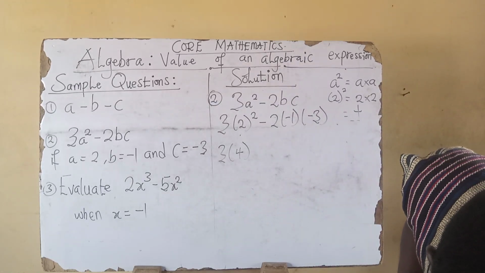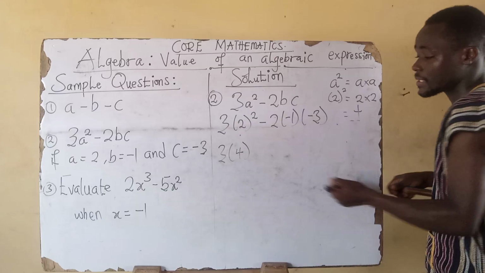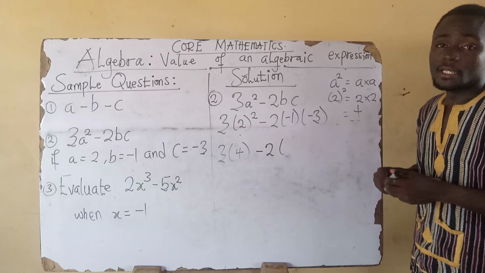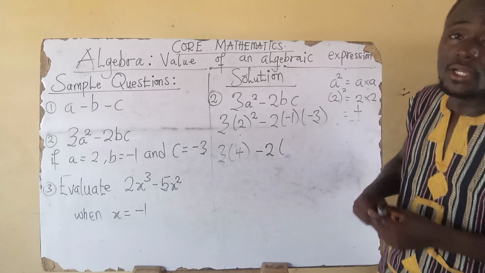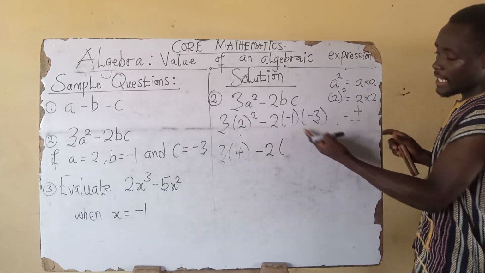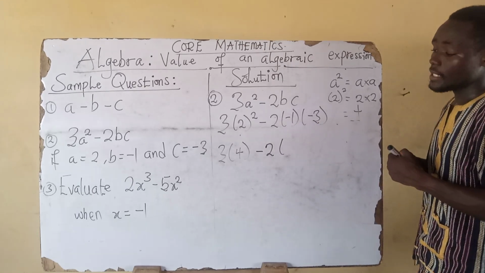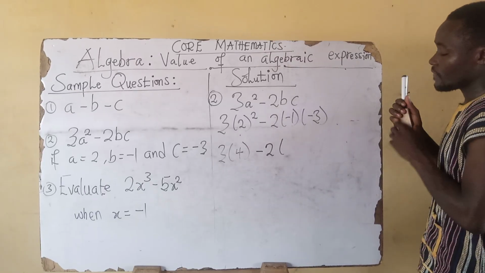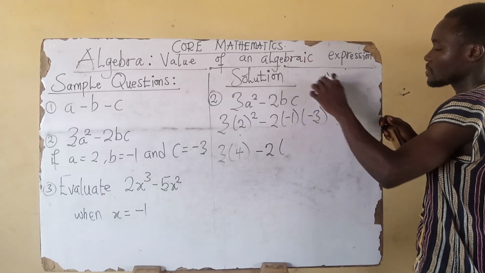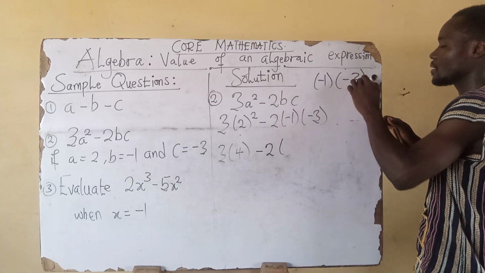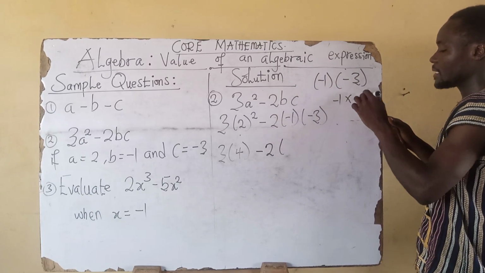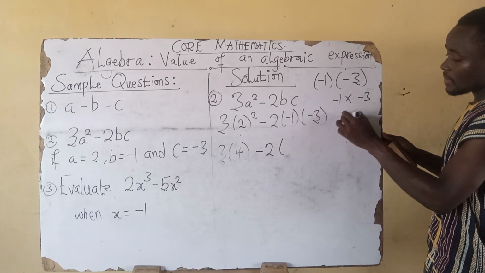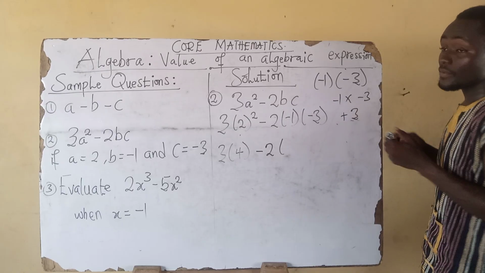Very good. Now let's move on with the next part. So I have negative 2 in the bracket. Here I will do the bracket first. I will tackle the bracket first, with respect to BODMAS. So I'll multiply negative 1 by negative 3. Please have it in mind that there are brackets over there. If I have negative 1 in the bracket, negative 3, this simply means negative 1 multiplying negative 3. So negative by negative gives me positive, and 1 times 3 gives me positive 3.